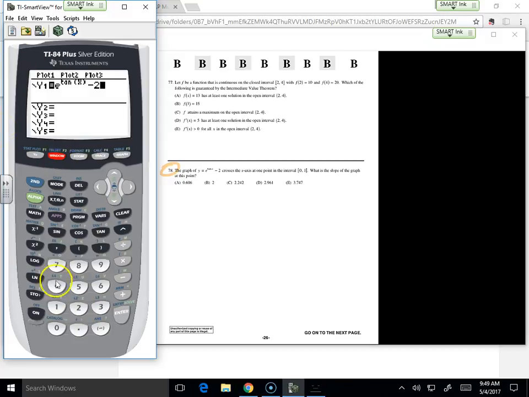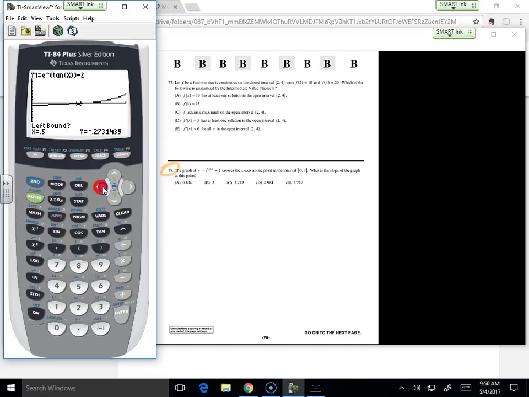Can't we do a graphy thing? I'm going to do Zoom Standard because it's all messed up from some other thing. Kiddos, as soon as you have Zoom Standard, you can hit on. You can break it if you know you want to change it. If you hit on, it stops it graphing. You can go to your window and use the interval that they give you, which is just 0 to 1. That's all you're looking at. So I can go ahead and find my 0 with second trace, and then use the 0 function.